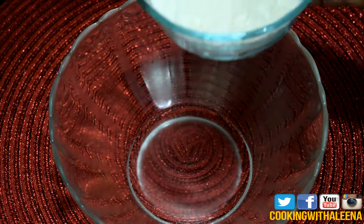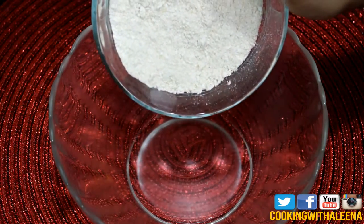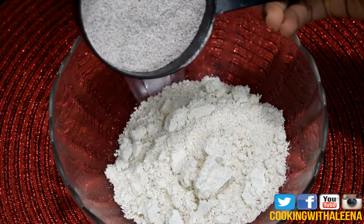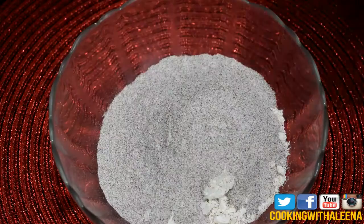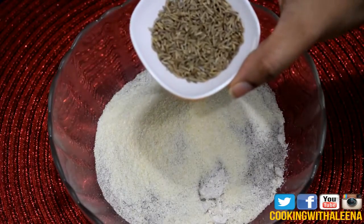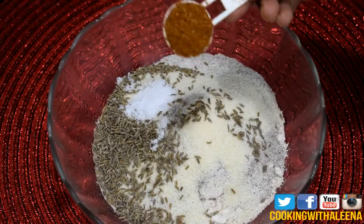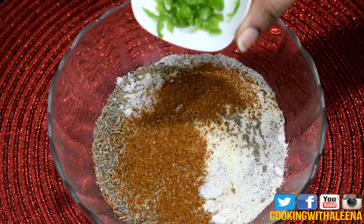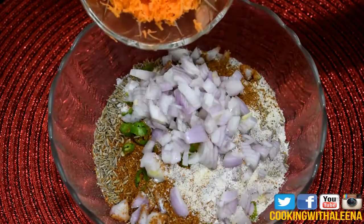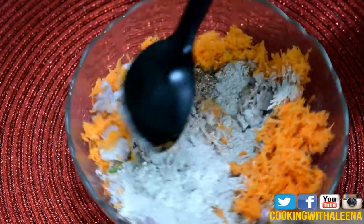So into a mixing bowl, I'm going to add 1 cup of oats that I have ground into fine powder. I'm using regular oats here. Then I'm going to add half cup of organic Ragi flour or finger millet flour, 1/4 cup of Semolina or Suji, 1 teaspoon of Cumin seeds, some salt to taste, 1 teaspoon of Garam Masala, some finely chopped green chillies, 1 finely chopped onion and some grated carrot. Now I'm just going to give this all a good mix.